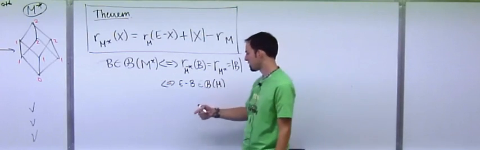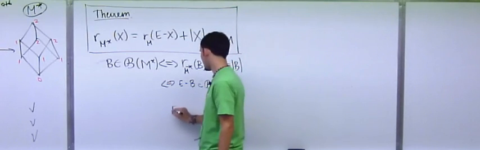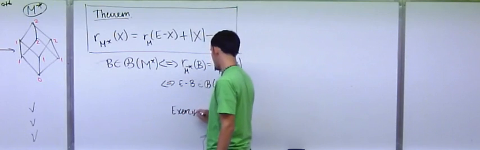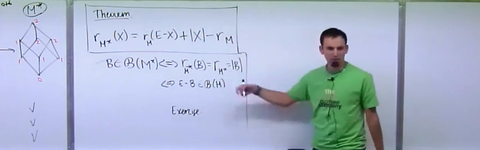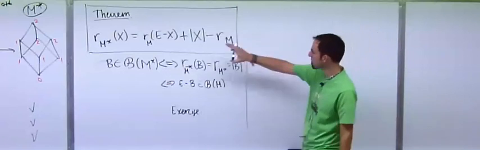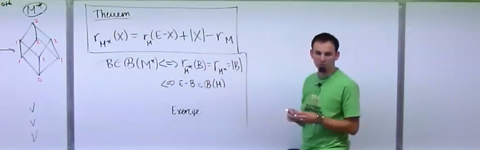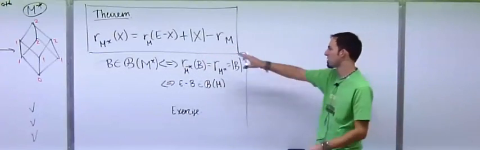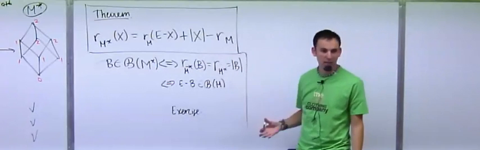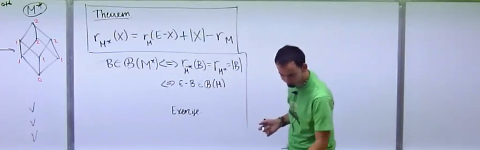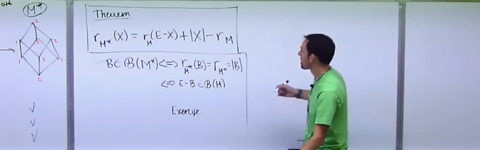You have to do this, but it's an exercise. This is not difficult, but you can do this. I showed you the rank function, and you know how to get the basis from the rank function. So what you have to do is take this rank function, compute the bases, and see that they actually are the bases of the dual matroid. Okay.